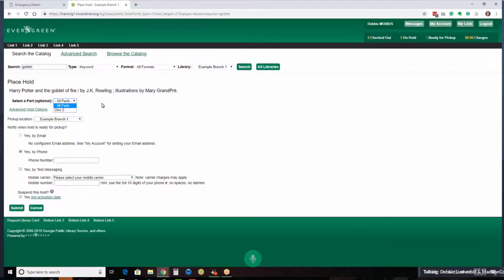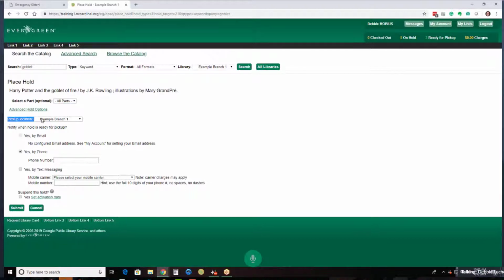So this is what it looks like if there is a part on the account, then they would have to choose a part. But normally you would not see that.